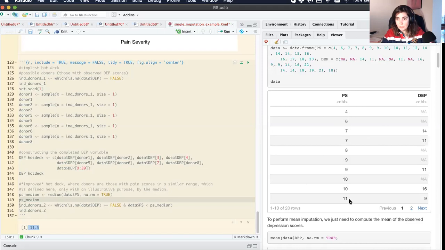And if I look here at the beginning, I know that these individuals, they all have a pain score. The third individual, the pain score is 7, 7, 9 for this individual. So I will pick up one of those. And this is exactly what I'm trying to do here.